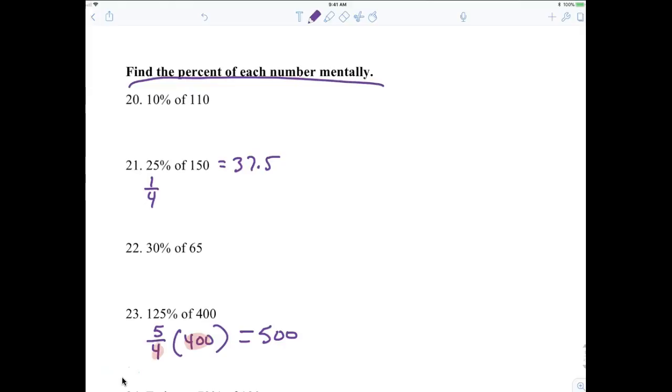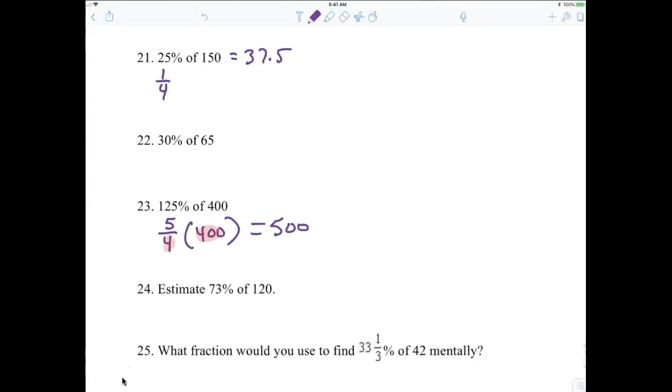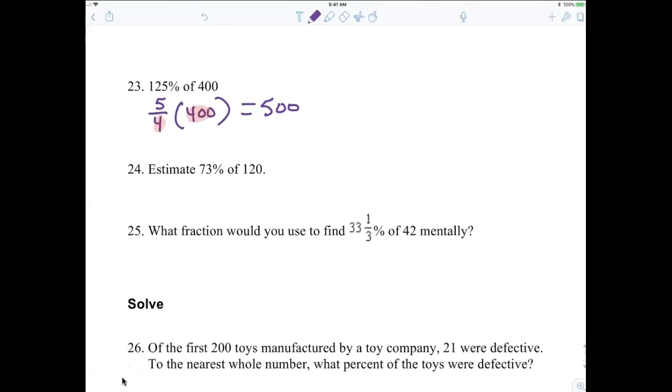That is 10%, right? And then multiply by 3. How did you get 500 by dividing 400? Very good. What's 400 divided by 4? 100. And then you multiplied it by what? 5. So that is correct. There you go. All right, carry on, guys.